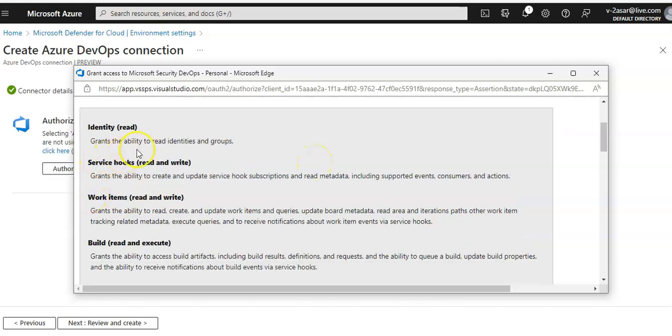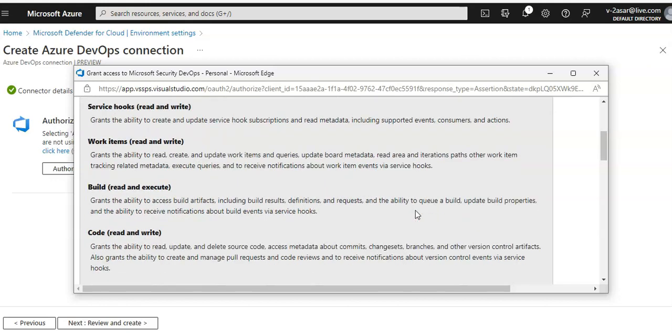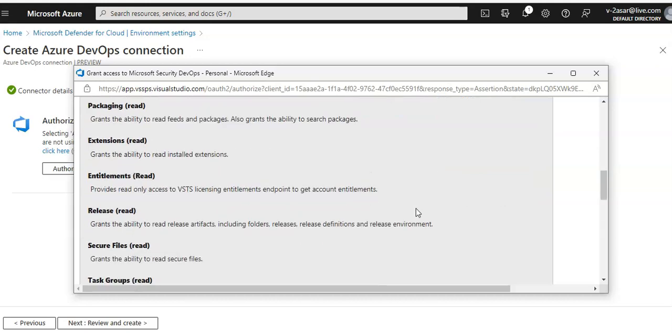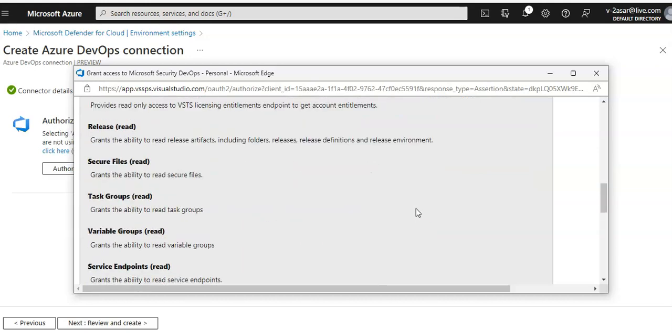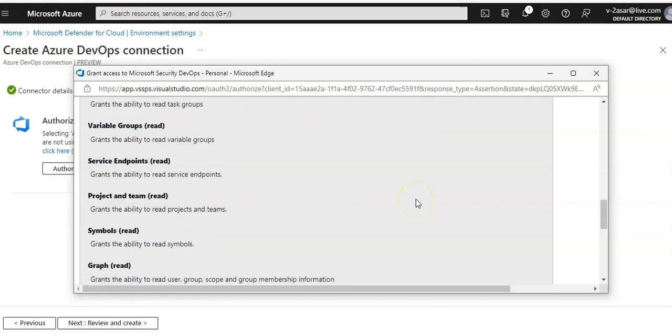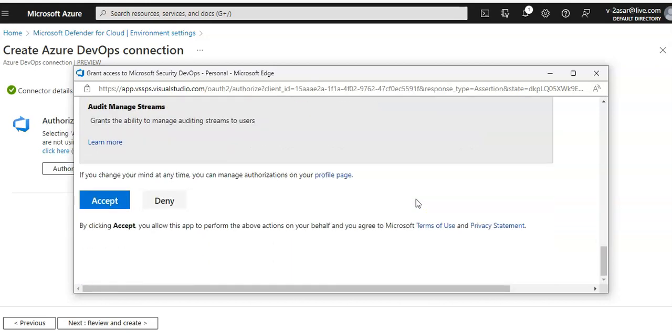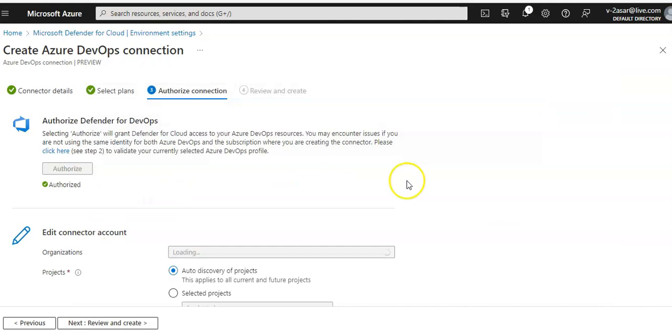It grants the ability to read identities and groups, to create and update service hook subscriptions, read metadata, read, create and update work items and queries, read area and iteration paths, code, PR threads, everything on Azure DevOps. This account will have read access so that it can fetch the data. I click on accept.